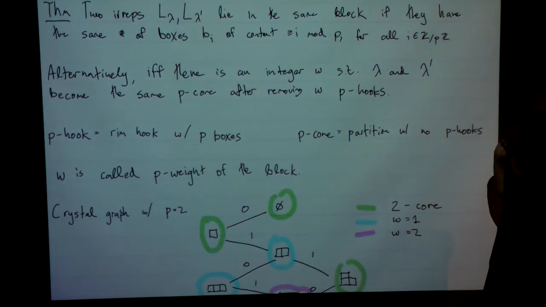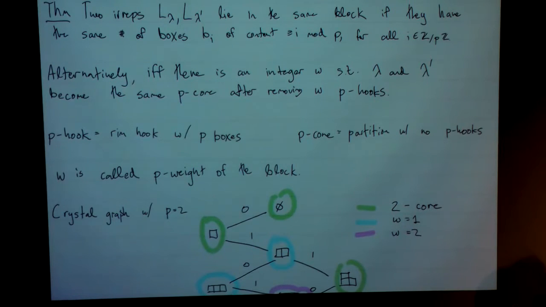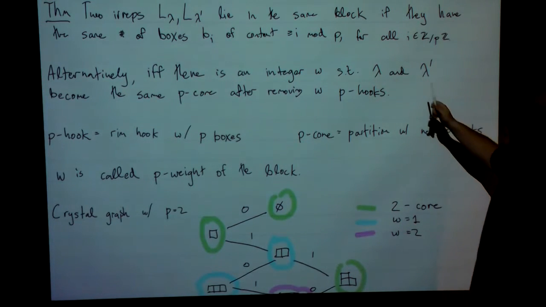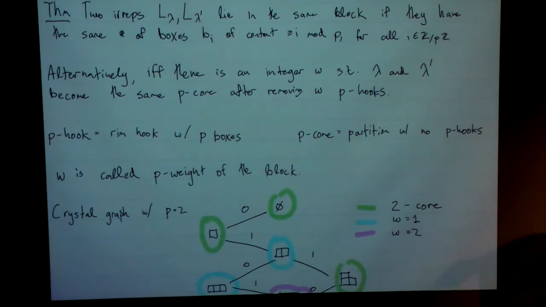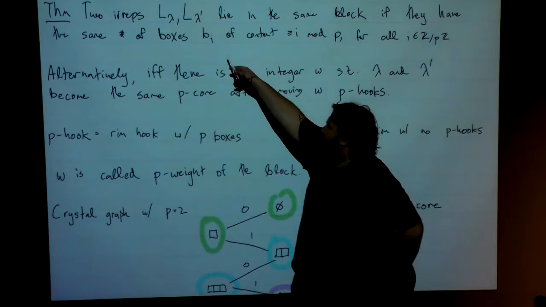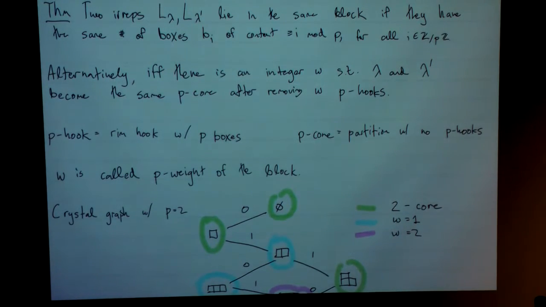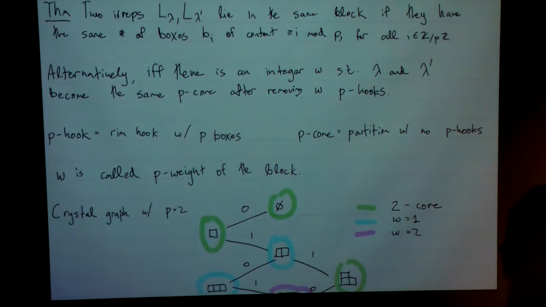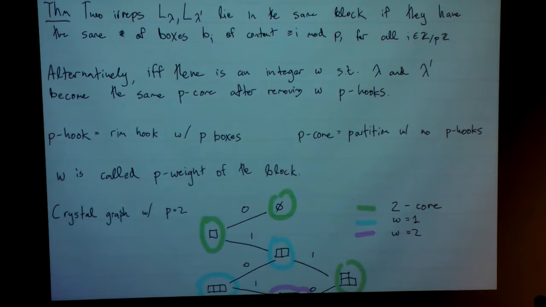You'll more often hear this explained by modular representation theorists by saying that two things are in the same block if, after you pull off the same number of p-hooks, you end up at the same p-core. So a p-hook, hopefully you've heard this at some point, is a rim hook that has p boxes. So it's p consecutive boxes off the outside of the diagram. You'll note you have to get boxes of all residues in F_p exactly once in a p-hook. So removing a p-hook just decreases these numbers p_i by 1 for all i. And a p-core is a partition with no removable p-hooks. So it's one where this process terminates.